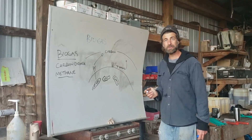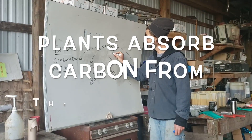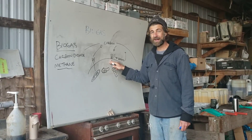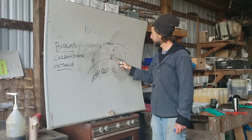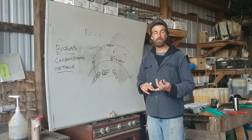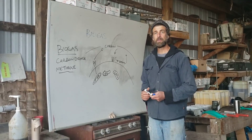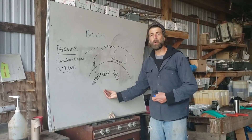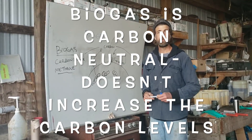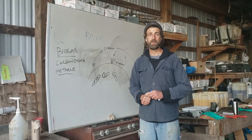The cool part about this is, for the plant to grow, it takes carbon from the sky. We're actually cycling carbon — atmospheric carbon — to make plants. The plants make the cows, which make the manure, or maybe make the food waste. And those things, when we burn them, they're going back up into the sky. This is called carbon cycling. So we can get energy to cook our food or make electricity from plants and cow manure. And if we do that, we are cycling carbon in the atmosphere rather than taking old carbon from a long time ago and putting it up in the atmosphere. That's why they call a biogas system carbon neutral energy, and that's really the future where we need to go to help reduce climate change.